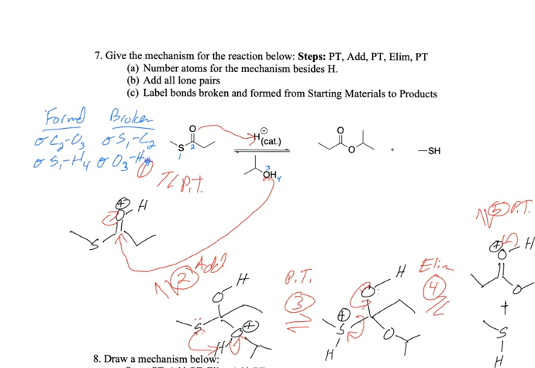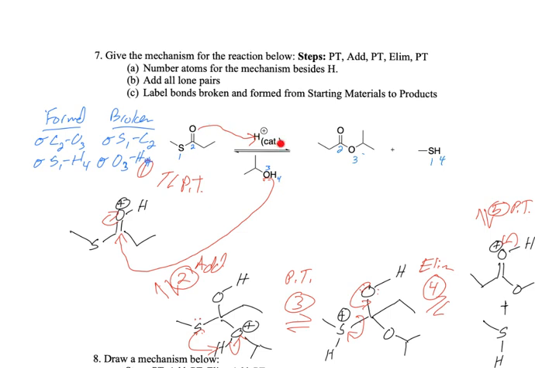All right. So what I did here, all I really wanted was from here to here. So bonds formed was C2 to O3. All right. So this is C2, O3, and then S1, H4. Those are the bonds formed and broken. That's all I was really looking for there. I wasn't looking for like every step of the way doing it. I just wanted you to do it from here to here, just to show what's going on there.